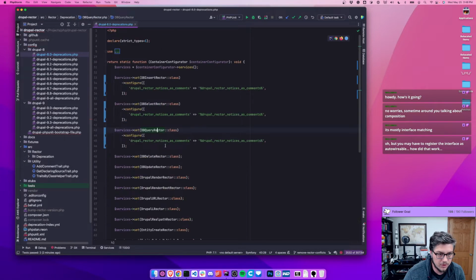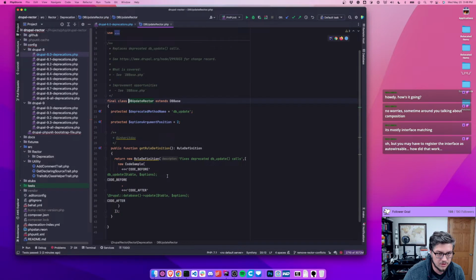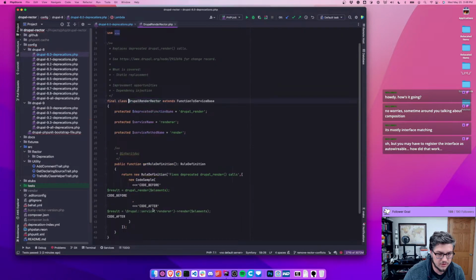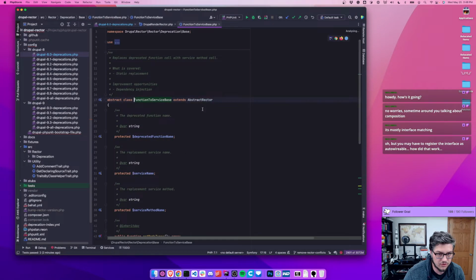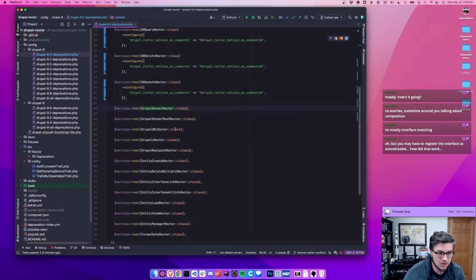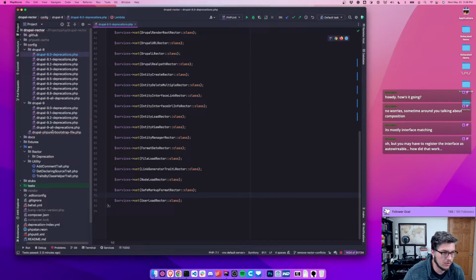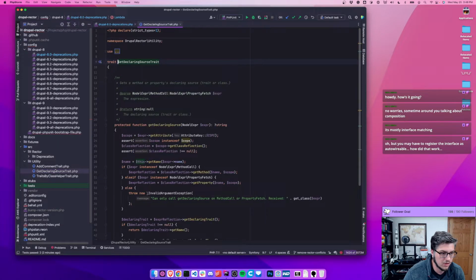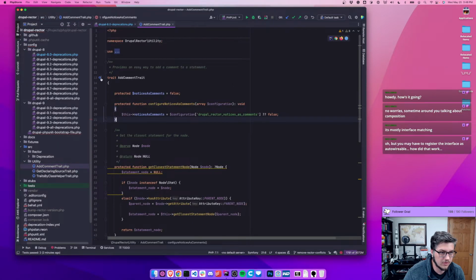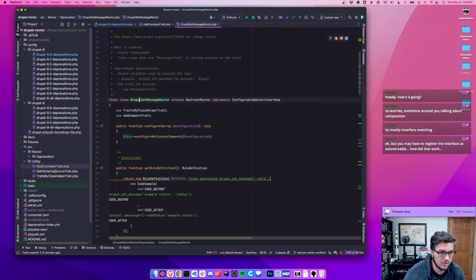All right, DB query rector, DB base, Drupal render, function as service. Nope. Okay, Drupal render. Nope. Nope. You know what might be easier is add comment source, go find usages.